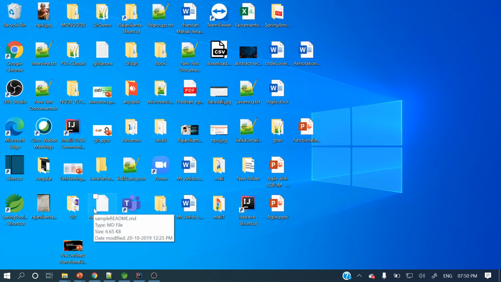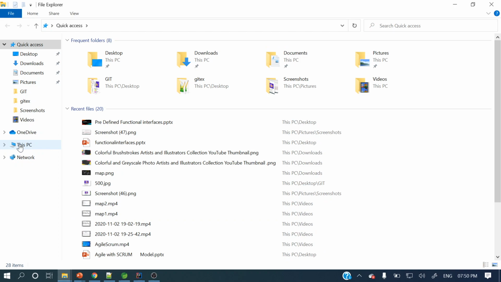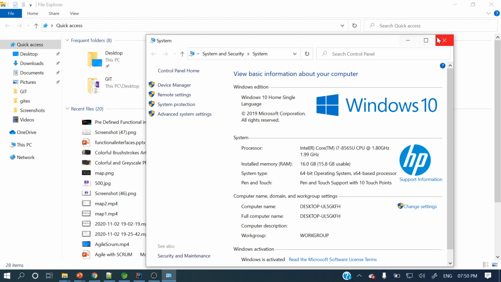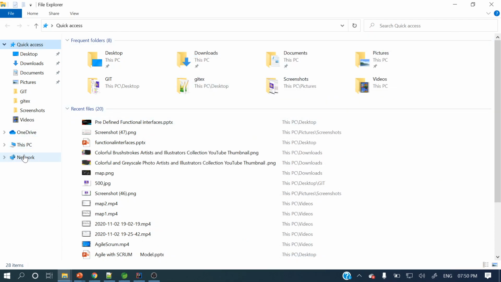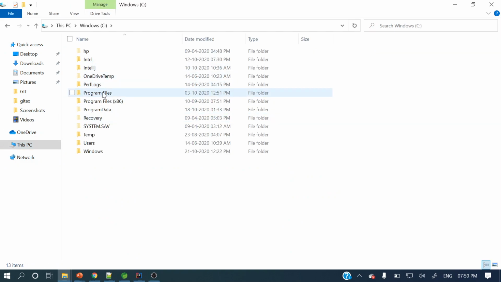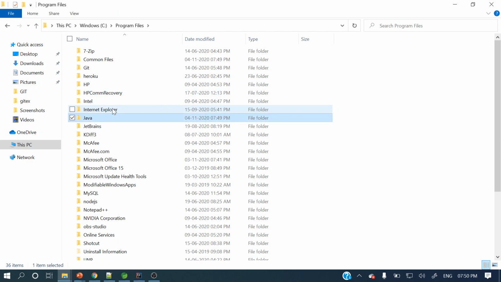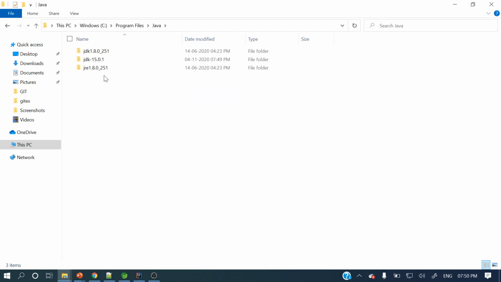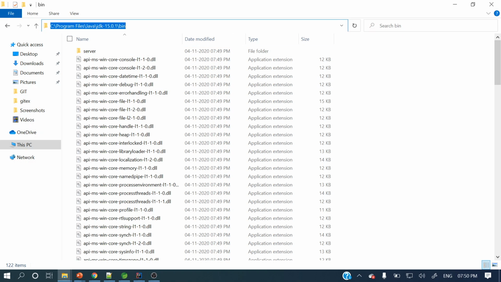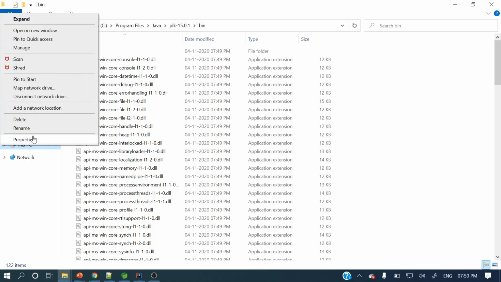So let me open Windows Explorer, then This PC, then go to Properties. Okay, before moving to Properties, let me check that it's installed properly. We installed it in Program Files, then Java, then JDK 15, you can see, right? I have already installed JDK 1.8, and this JDK 15 got installed recently. So this bin folder path is what we need, so I have copied this path and let me go here.